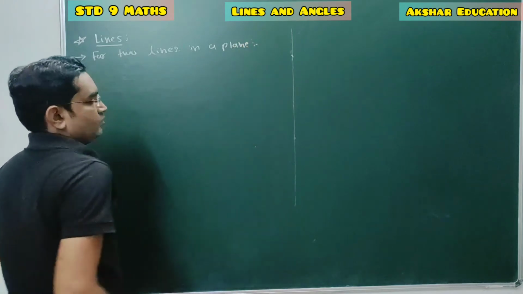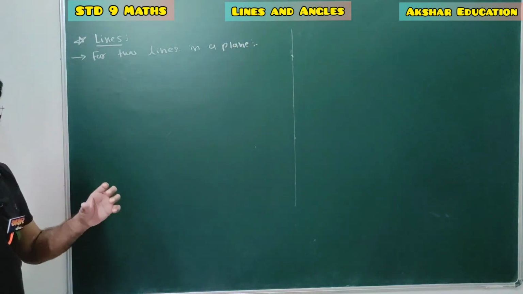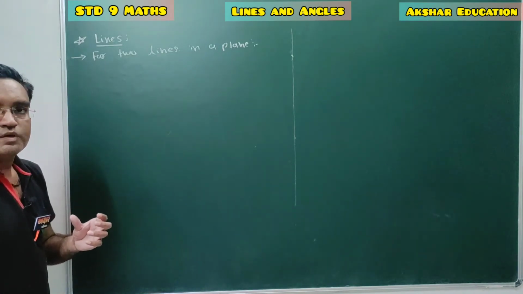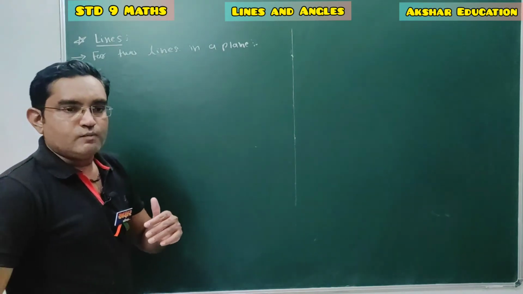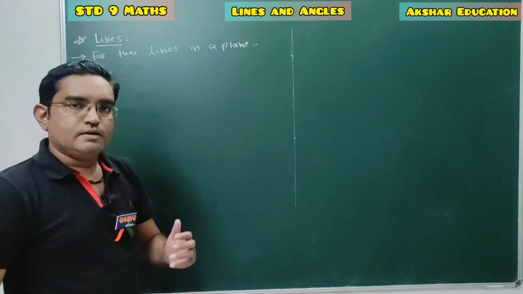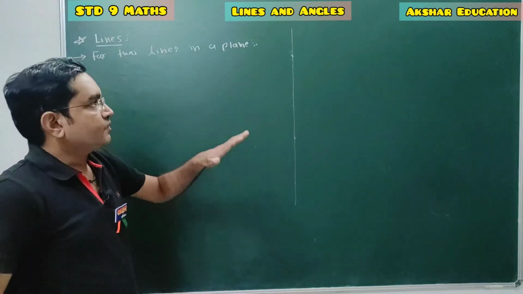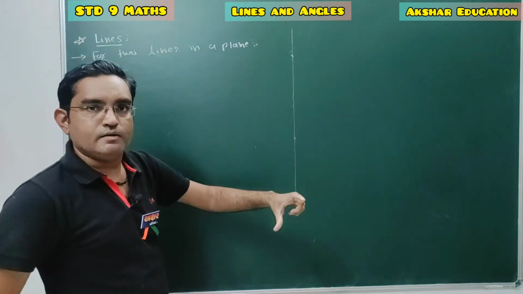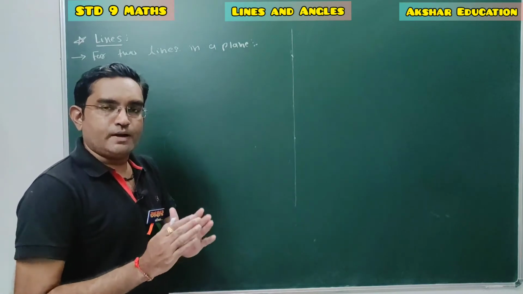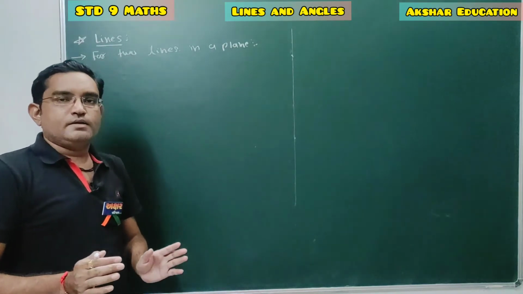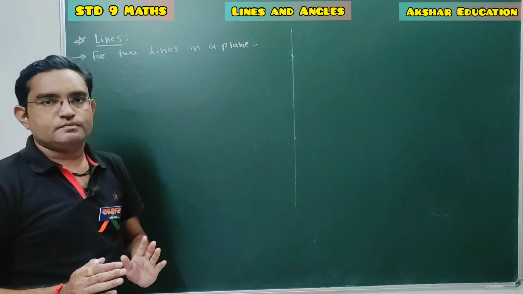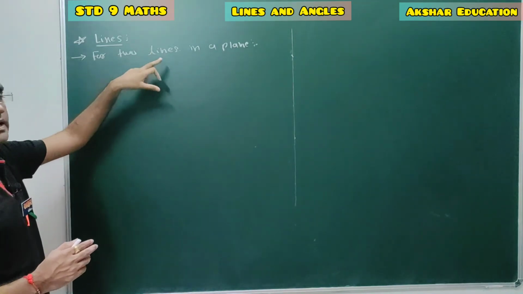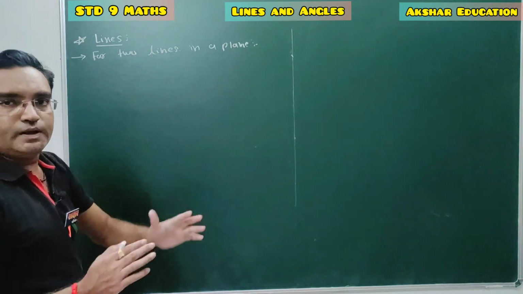We will discuss all the concepts related to coplanar lines. So what are coplanar lines? Coplanar means if we consider more than one line, then those lines are lying on a common plane. That means all the lines are lying on the same plane. The lines must be in the same plane. If they are in different planes, that is not the case of our study. Clear? So we will discuss all the theory related to the lines which lie in the same plane.